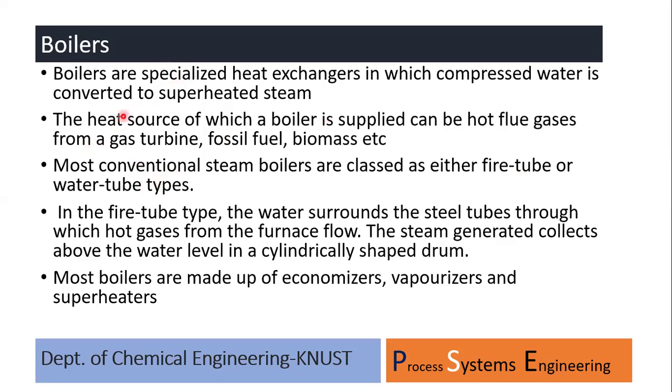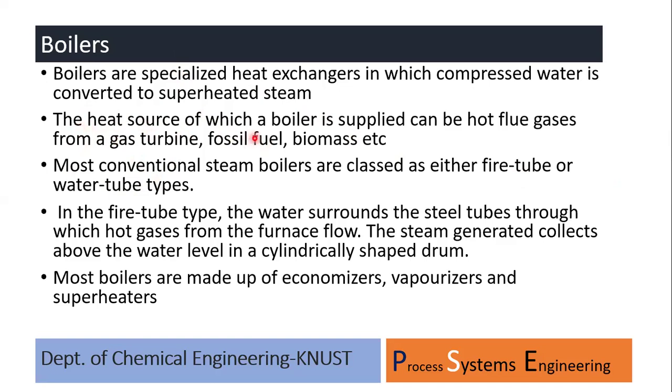Now, we also have boilers. So boilers are a specialized kind of heat exchanger. In this case, we have compressed water and we are converting it into superheated steam, right? It's a heat exchanger because you are going to have heat coming from another source or another stream, and it's going to heat that compressed water, not just make it steam, it's going to make it superheated steam. So it's going to heat it even beyond the saturation point, right?